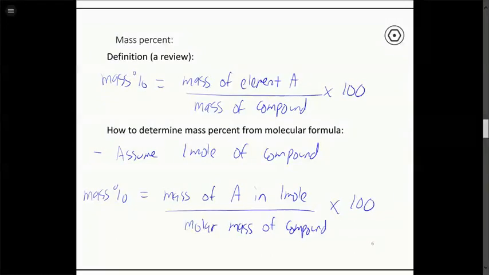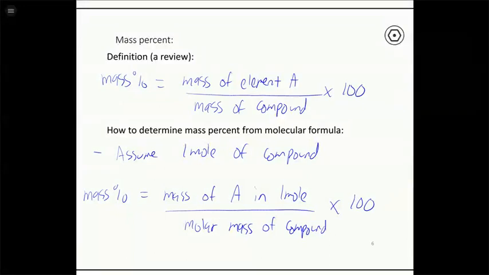All right, so basically what we're doing here is we know that when we calculate the molar mass of a compound, we're adding up all of the contributions from the individual elements in that compound, and then to find the mass percent, we can take the contribution from one of those elements that's in the compound, divided by the total molar mass of the compound, and multiply by 100. So with the chemical formula and with the individual atomic masses, we can always find the mass percent for any compound using its chemical formula.